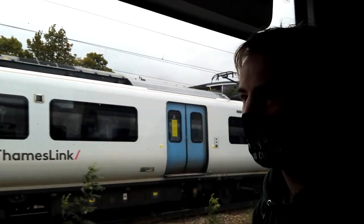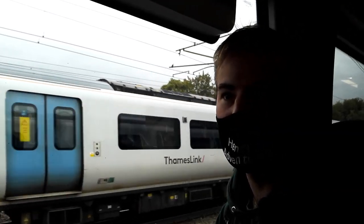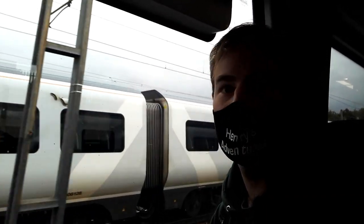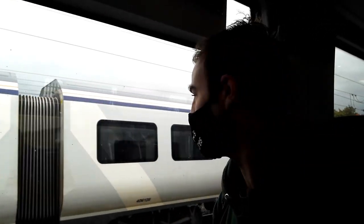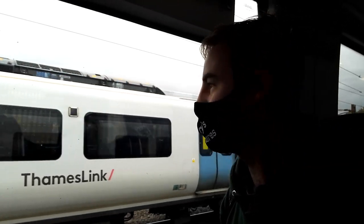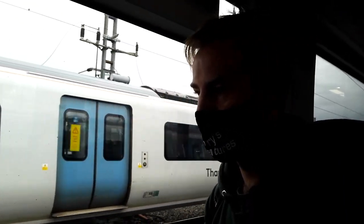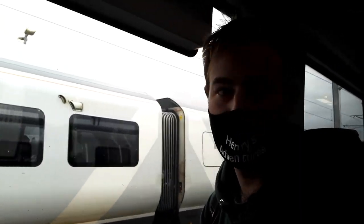So those trains are very similar to what we're travelling on. They're 700s, this is 717. These ones have a door on the front, which I'll point out when we get off, for working through the tunnels to Moorgate. Those ones don't. Also, they'd be too long for the platforms. So that's why these trains have to work through the tunnels, because they've got a door on the front. It's a requirement of the trains on that line.